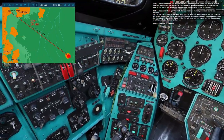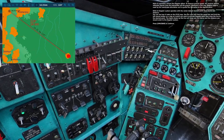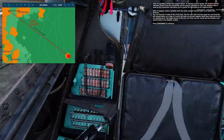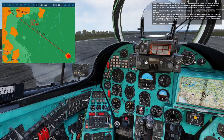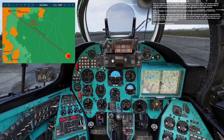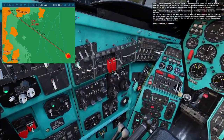Use the ruler tool from the upper bar and click the left mouse button on the map at the point you want to activate Doppler radar. Then, draw the line to the desired point. The digits shown by the line will show you the course and the distance you should enter to the Doppler system. Press space bar to continue.